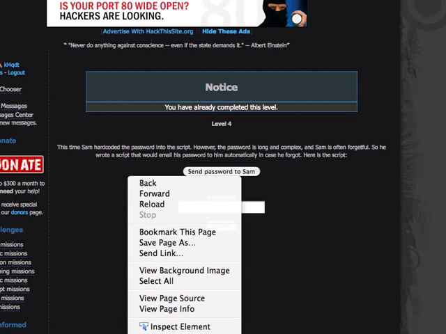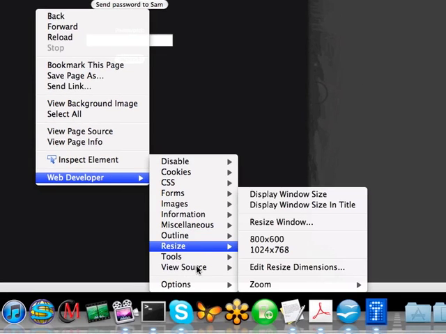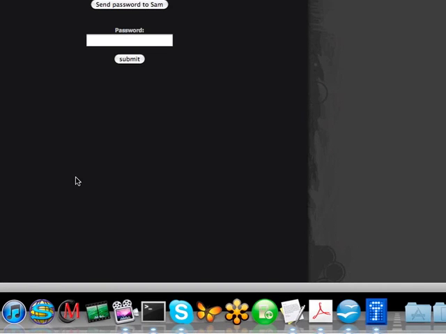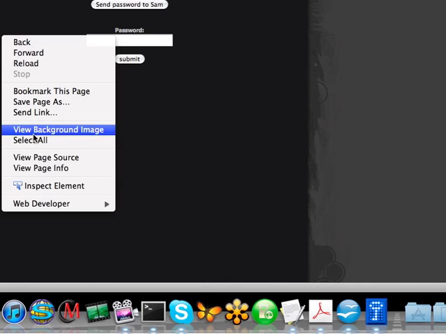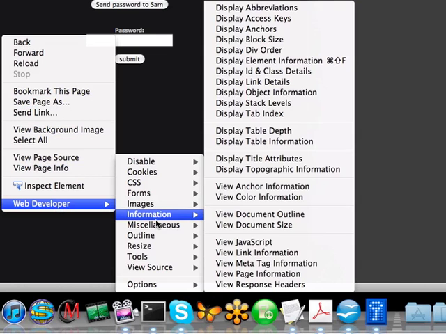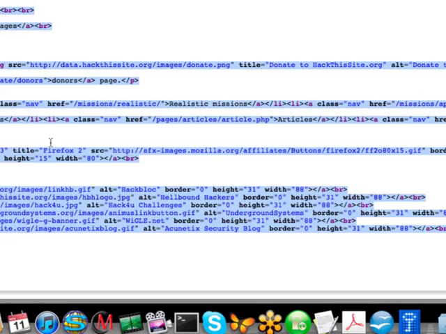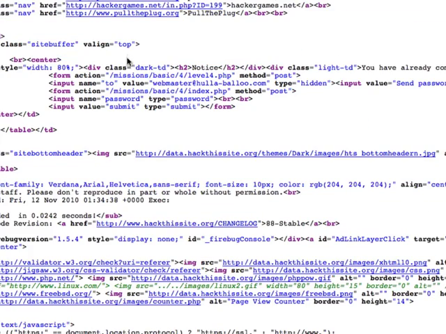The first thing we're going to do is take a look at the source code. So I'm going to go to Web Developer, View Source. I don't know why it locks up on me sometimes, so let me do this again. Web Developer, View Source, Generated Source. So we're going to come down here and take a look at his source code, and what I see here is that he has a hidden field on the page that is holding his email address.